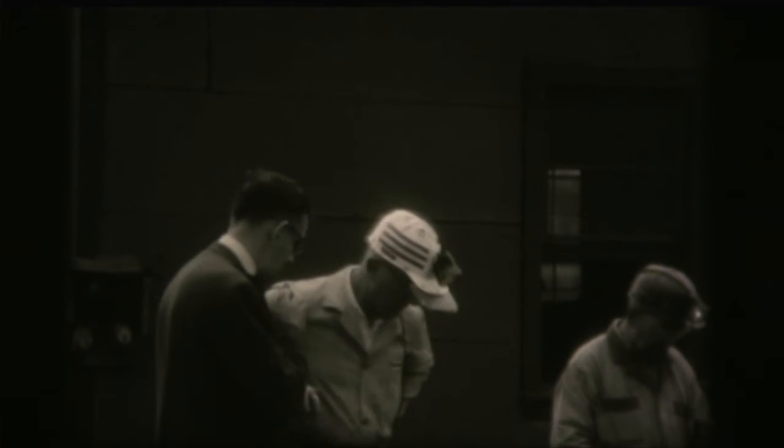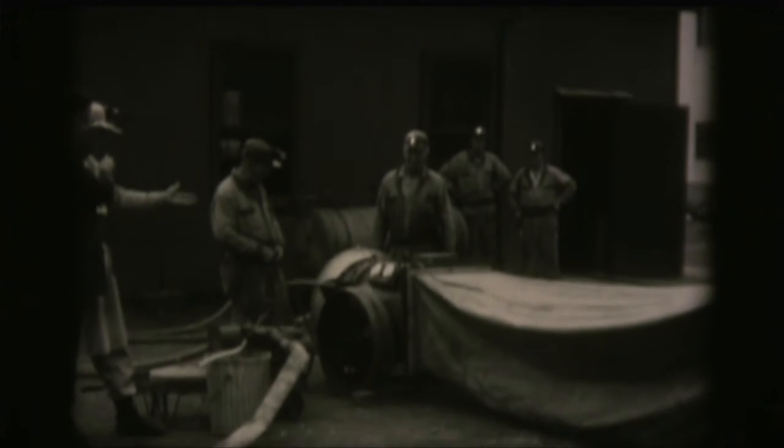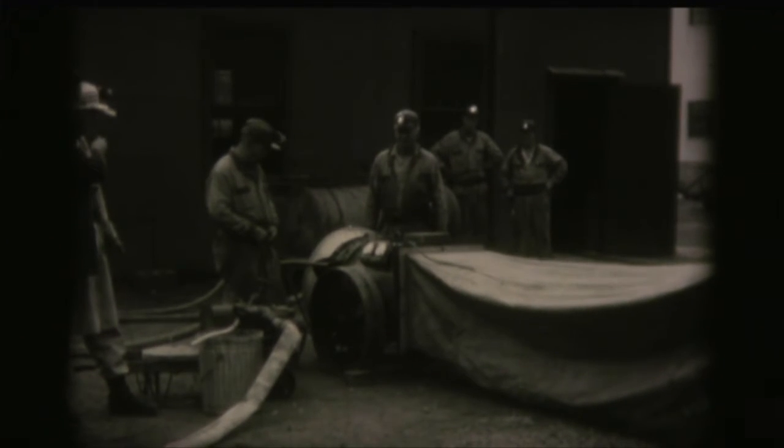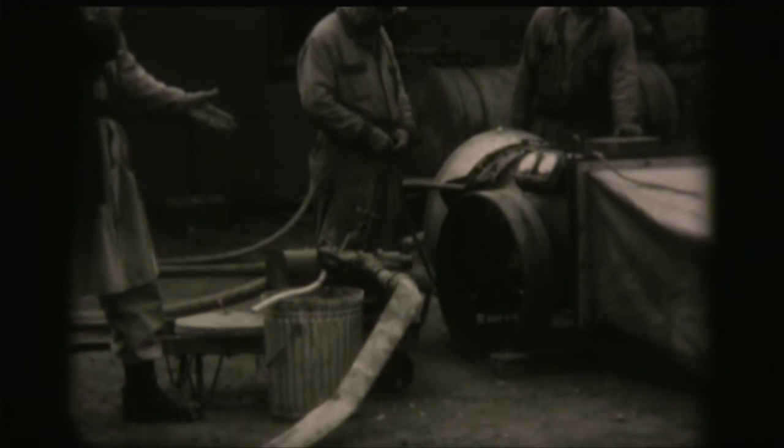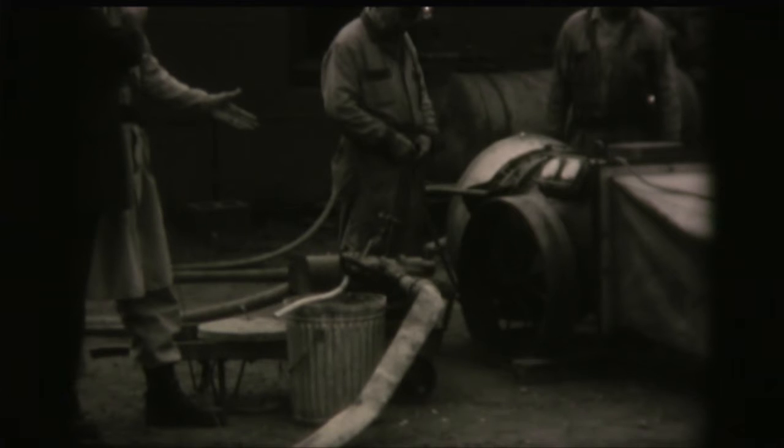The large unit over here is actually our blower that generates our foam, and the capacity of this blower is approximately 12,500 cubic feet per minute. In conjunction with the blower, of course, we have our pump here — a proportioning pump that mixes the foaming agent and the water from which the foam is made.